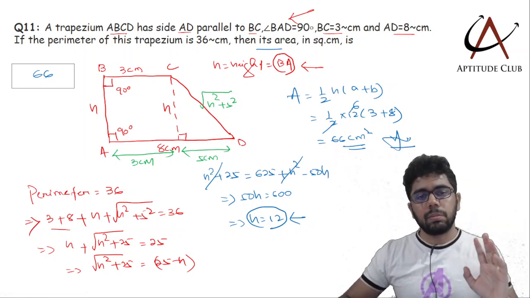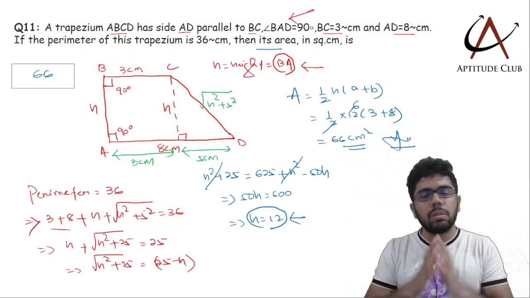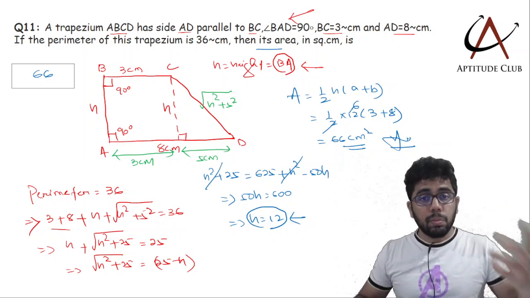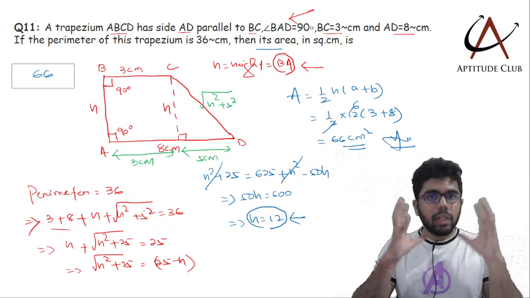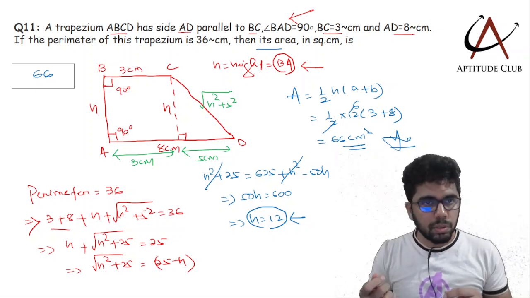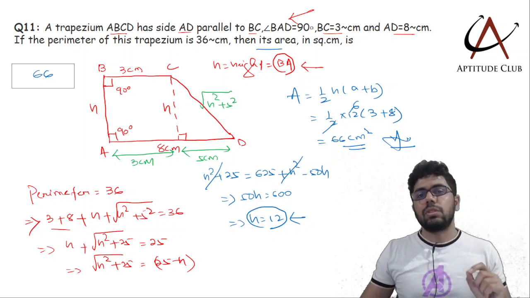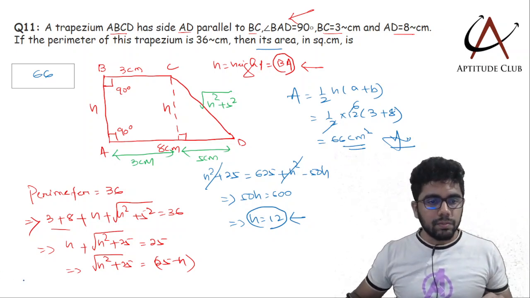Drop a perpendicular, Pythagoras is used. So when you study trapezium or practice on your own, solve some 10-15 questions based on trapezium. You will get a framework in your mind on how to think on such questions. That is what preparedness is all about. Okay, kind of very simple question.